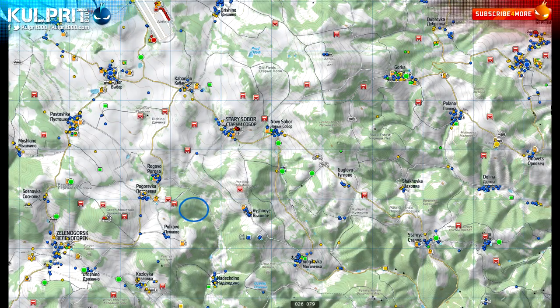Kulprit here. And before we get into the video this time, I wanted to do a little chat over the map, just to give you a general idea of what I'm going to be attempting here on that cross-country trek. You see the blue circle there, that signifies where I logged out last time, currently where my character is, and when the video starts, that is where my starting point will be.